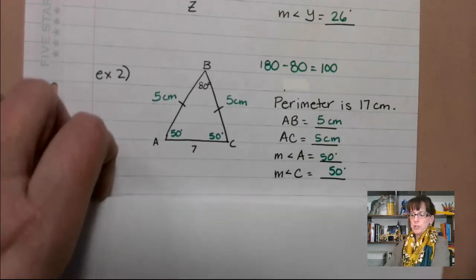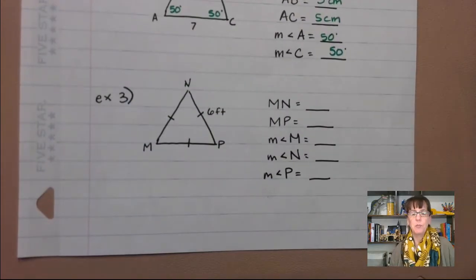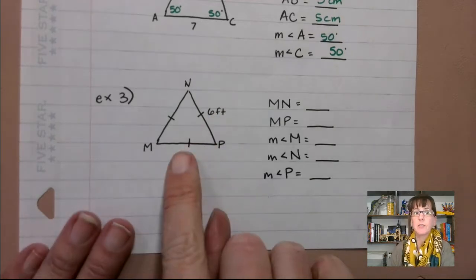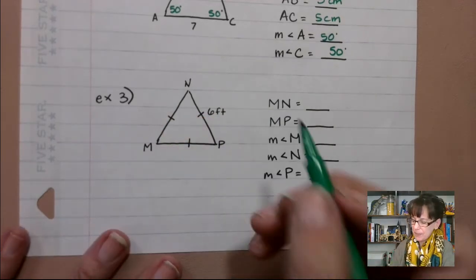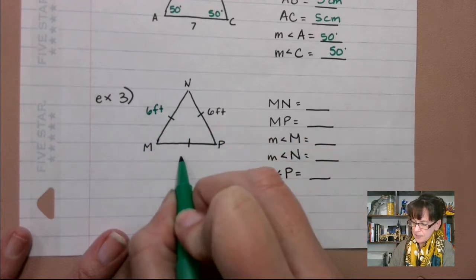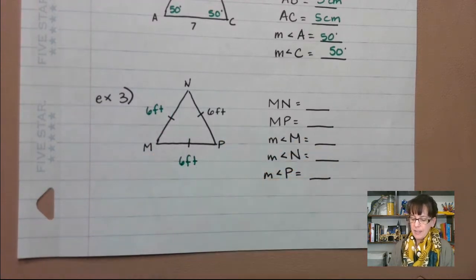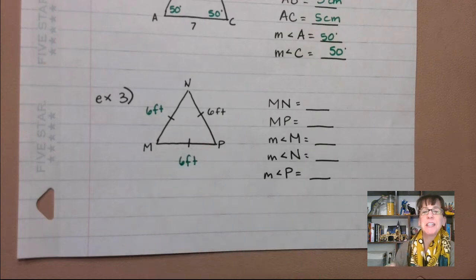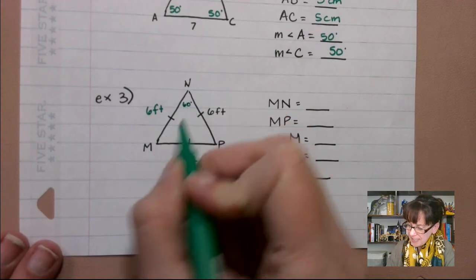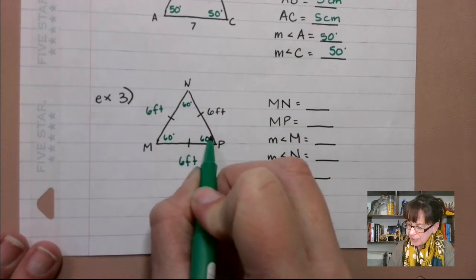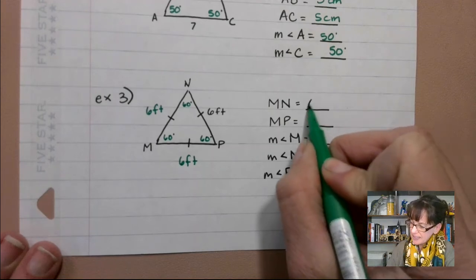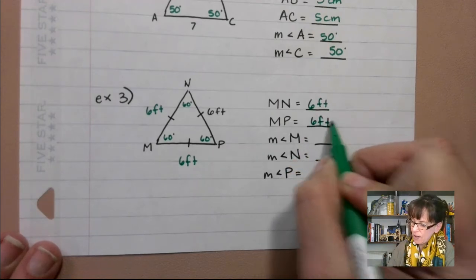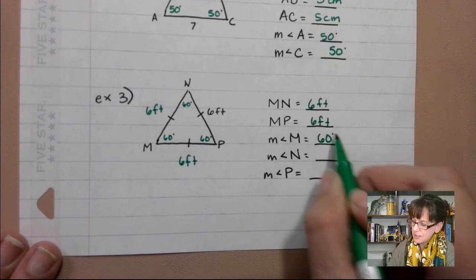All right, let's take a look at one more triangle here. On this example, we are told that this is an equilateral triangle because of these 3 dashes saying, hey, these are all the same, right? So that means this has to be 6 feet and this has to be 6 feet as well. Good, and then if you take your angles, there's 180 degrees in a triangle. If you take those angles and you divide them up evenly, we would get 60 degrees per angle. So 60 degrees here, 60 degrees here, and 60 degrees here. Okay, so we've got 6 feet, and then each one of our angles is 60 degrees.